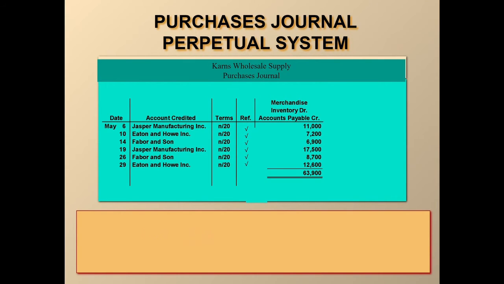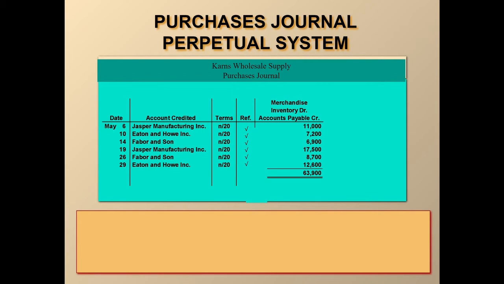Now the purchase journal. This is where you are purchasing supplies for the business. So it's the date, where you're getting it from, what are the terms of the deal, and then basically that is your merchandise inventory and your accounts payable. The accounts payable obviously is the bill you have to pay, and the merchandise is how much it's worth to you, which would be the same number because the merchandise inventory is based on the amount you paid to put it into your store to begin with.